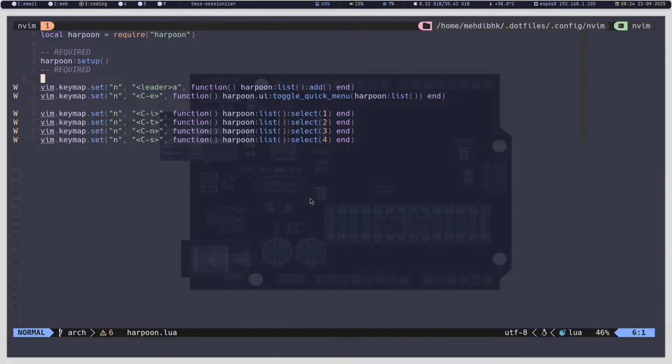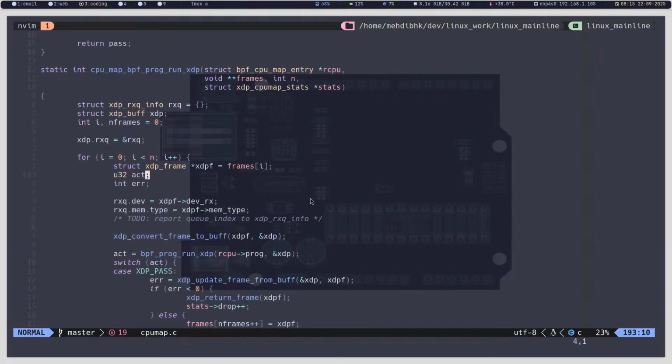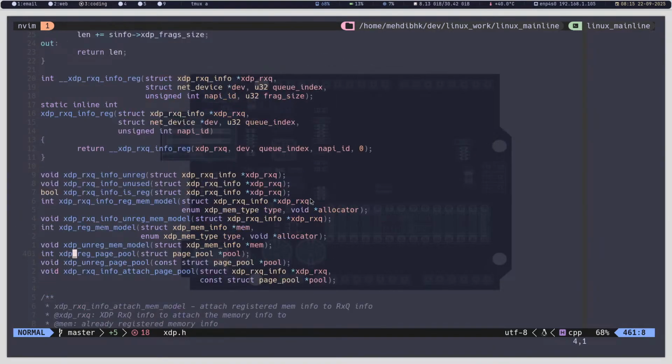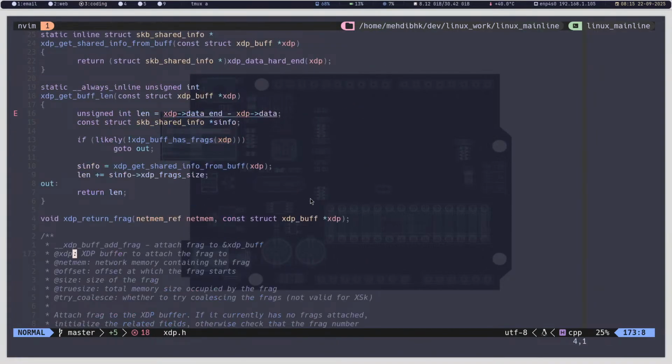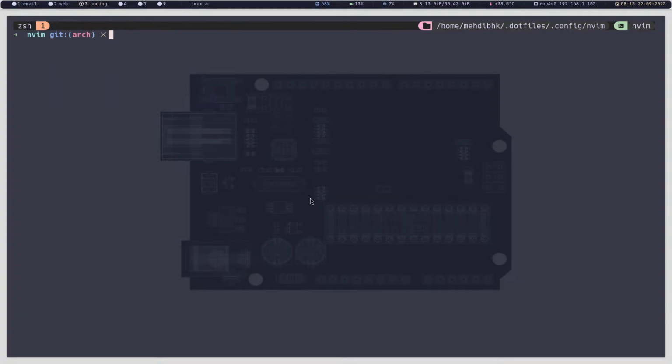Let's do it. Cursor. ITM is needed. It does do something stupid.